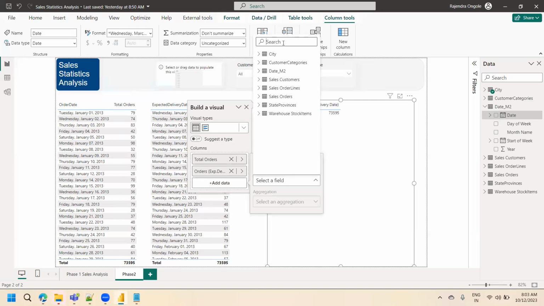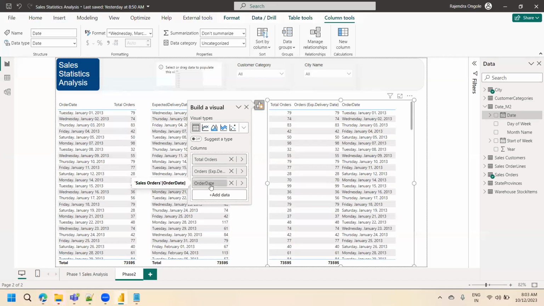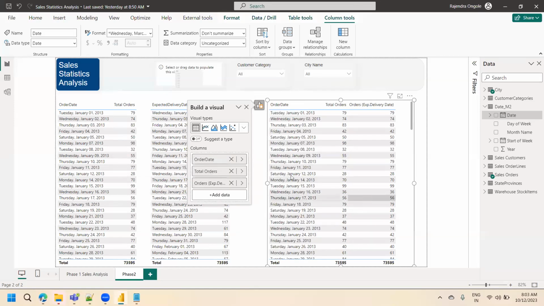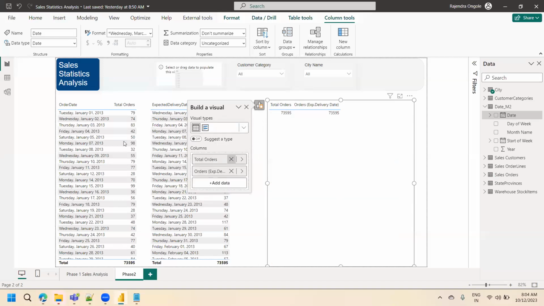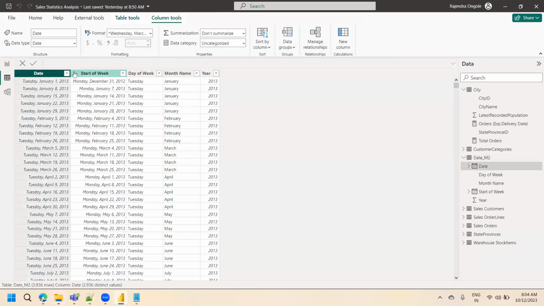Let me add date itself, order date. No need to project any hierarchy, but still it's coming as a hierarchy.